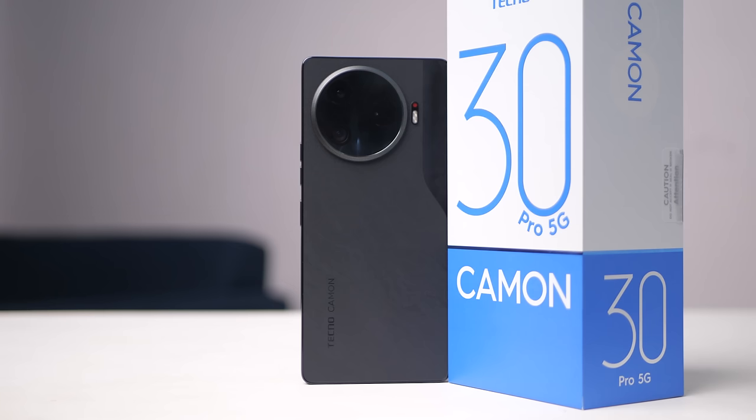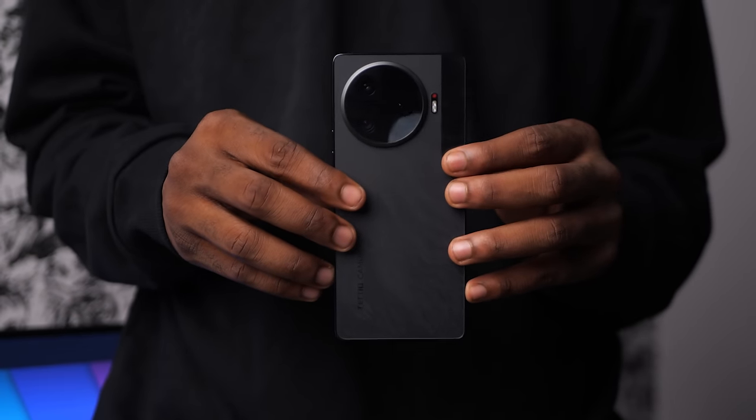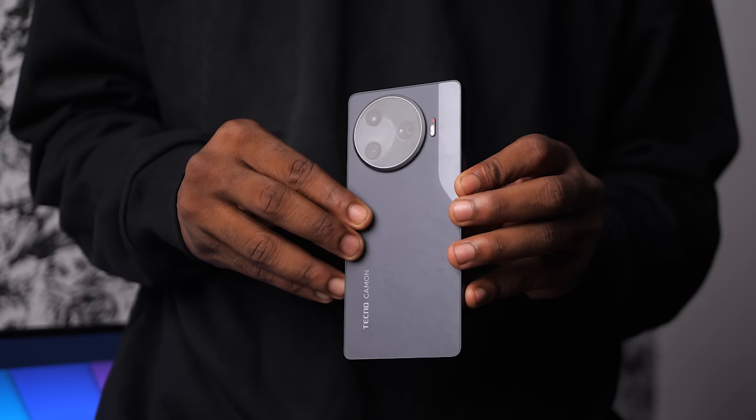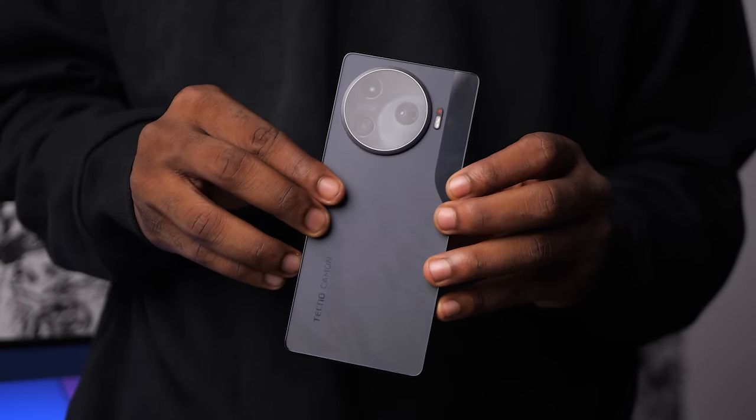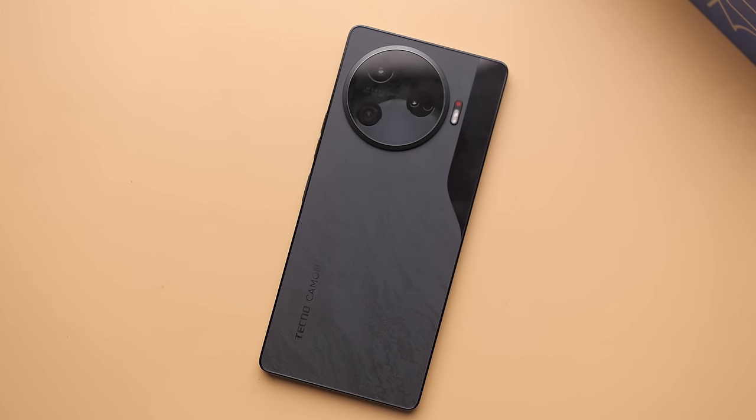Like I said at the start of this video, there is a lot to talk about, and even at the end there is still more stuff. The Camon 30 Pro 5G costs about 538,000 Naira, or around $400. For that price, you would expect to get a ton of features and feel like your money was well spent. With the Camon and all the features it comes with, I think you would feel that way. The design, the display, the performance, the cameras, the battery life — they're all good. And it's cheaper than the competition. If Tecno can guarantee two years of software updates, then this might actually be a very strong contender for best mid-range phone this year. Those are my thoughts on the Tecno Camon 30 Pro 5G. Thank you guys so much for watching.